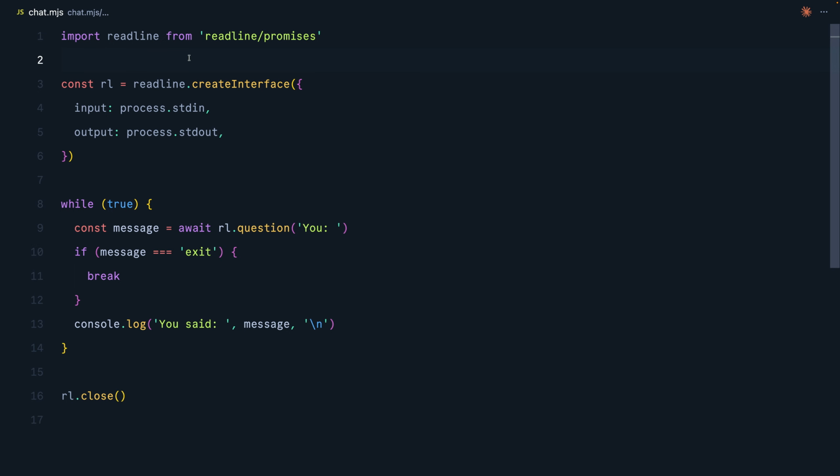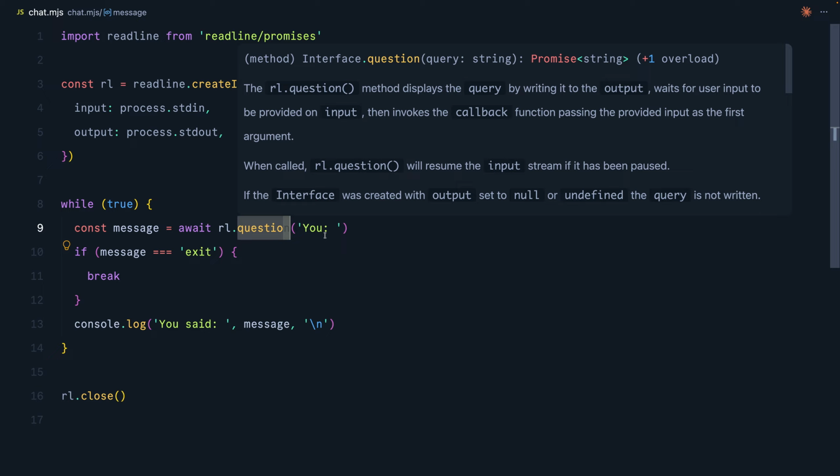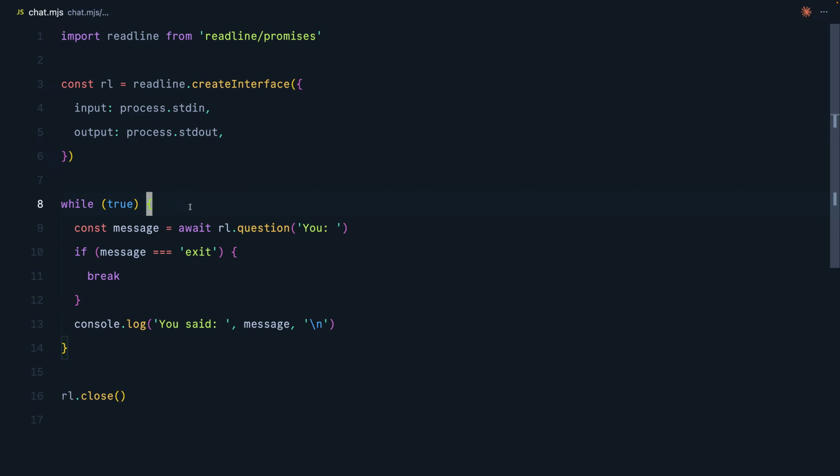So I'm here in the code editor, and let me show you how we can create this chat in Node, which is a simple one where we can use readline, which is a built-in module in Node. All you have to do is create an interface using this method, and we give it that the input and the output are the standard in and standard out. Then in this while loop, which is an infinite one, every time we just call this question, because it will give us a prompt where you can insert any message you want, and then it will return it here.